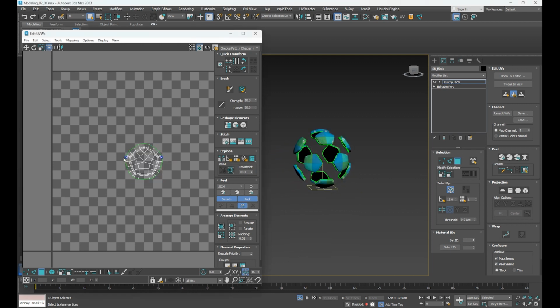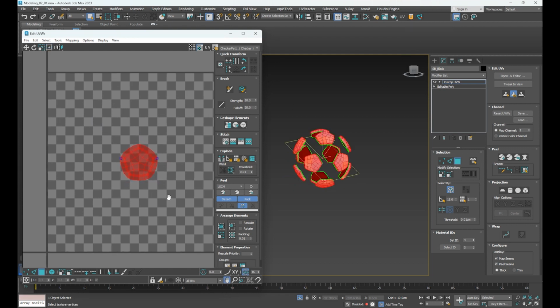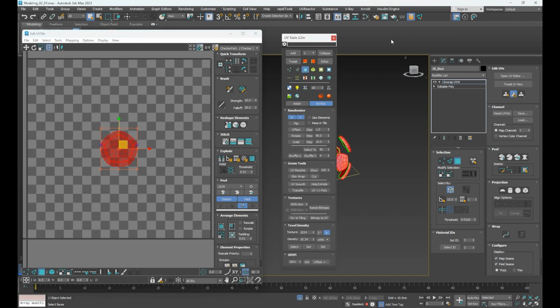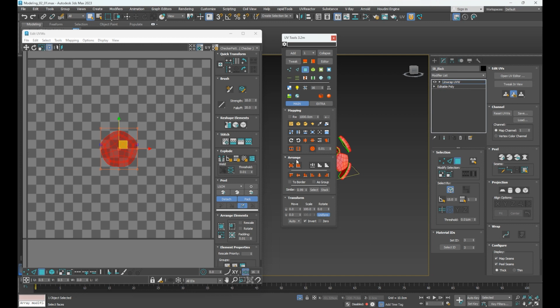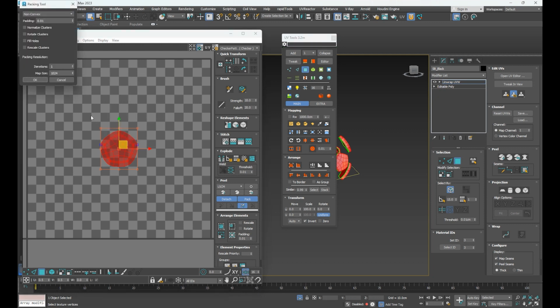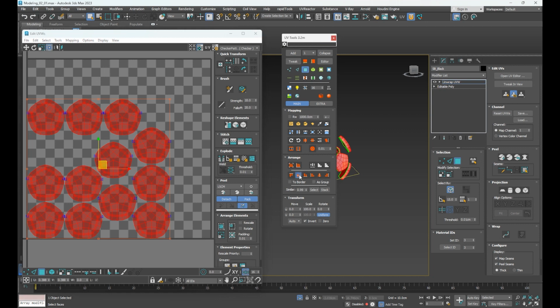Now, just to demonstrate, if you have the UV Tool script, select all UV islands, open the script, and in the Arrange rollout you will find the alignment options. Click on Align Vertical and Align Horizontal, and in just 2 clicks we have done what we would have to repeat 12 times to get the same result. So we still might need to set the U and V coordinates to 0.5, so double check and we are good to go. Now we can move on to the next steps.